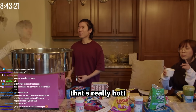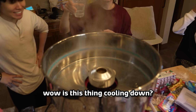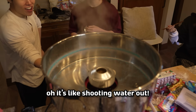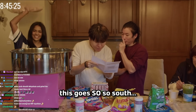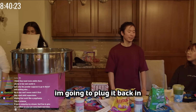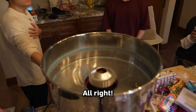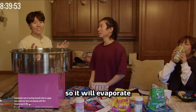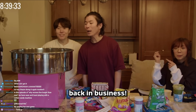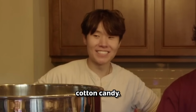That's really hot. Oh, is this thing cooling down? Look, it's shooting water out. There's actually a chance this goes so south. Don't use detergent. Alright, I'm gonna plug it back in. Alright, so far so good. There is water in there, so it will evaporate for sure. Yeah. Back in business! Life Savers will not make cotton candy.